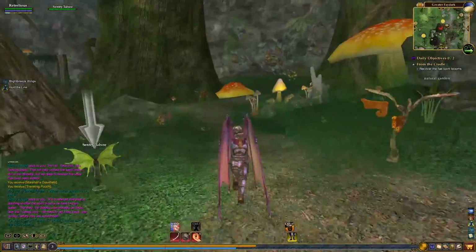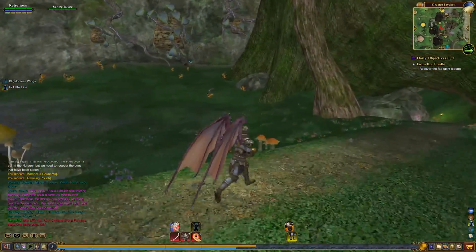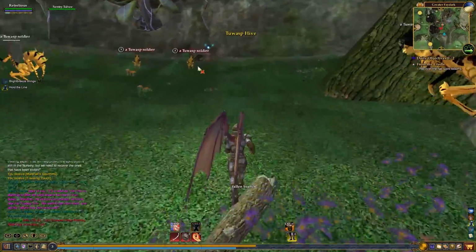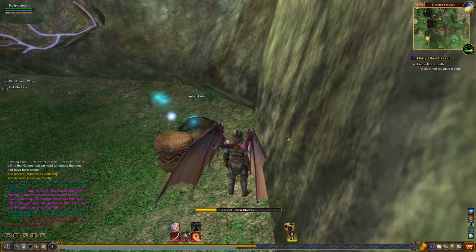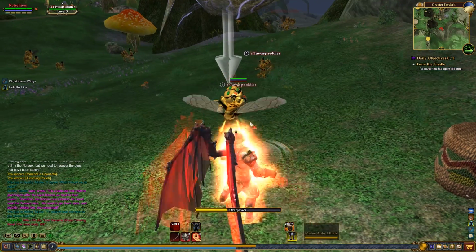So now we need to go recover the Fey Blooms, and we'll encounter some enemies that are ready to attack. So if you see enemies whose names are outlined in red in EverQuest II, that does indicate that they are hostile, and as you can see, just started attacking me.